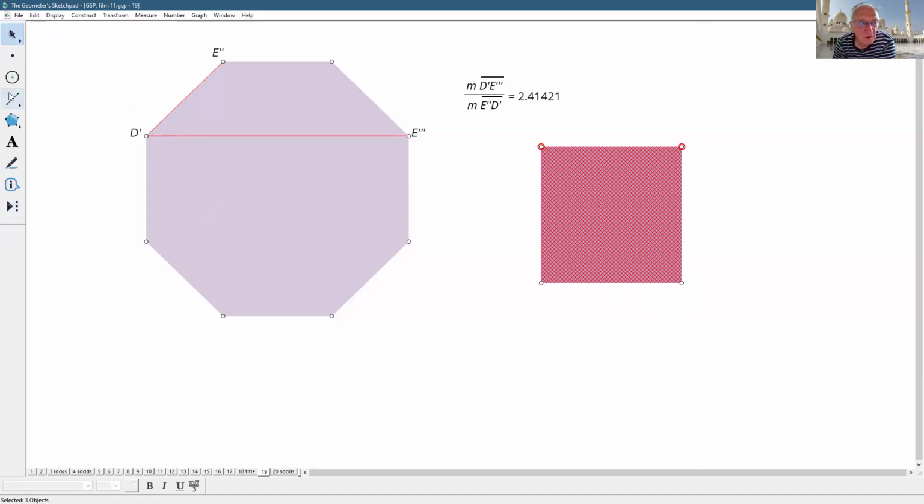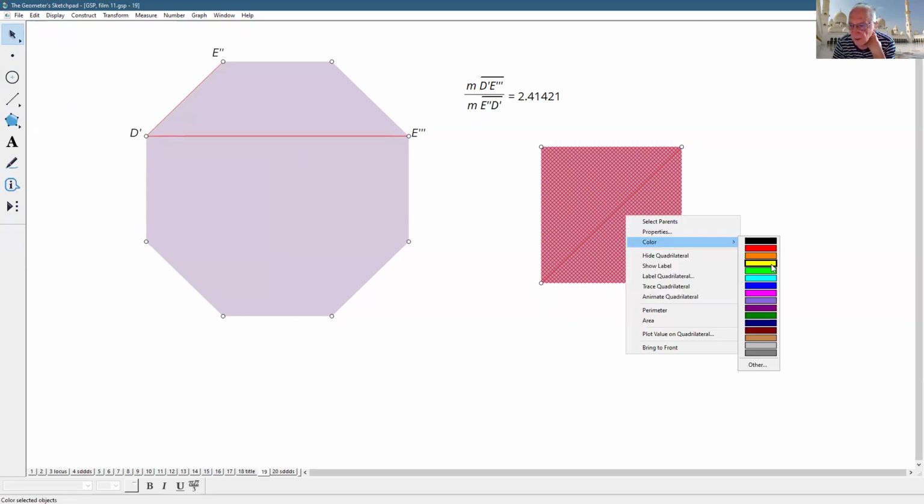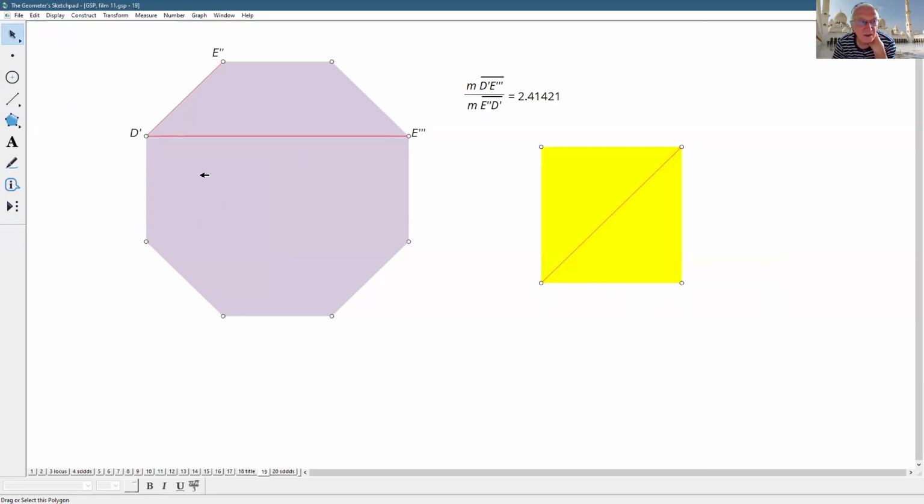If I consider two values, this is the diagonal, but I don't need this dark color here, so make it lighter like this. That's fine. If I select this edge, I have the diagonal of the square and the edge of the square.